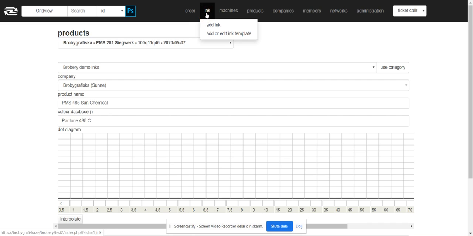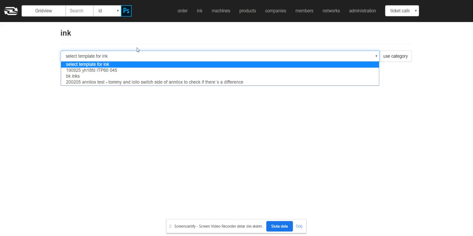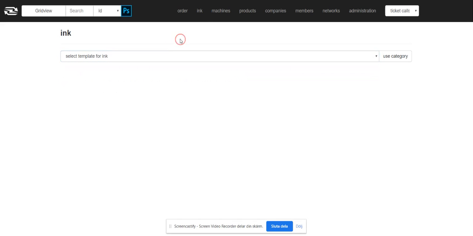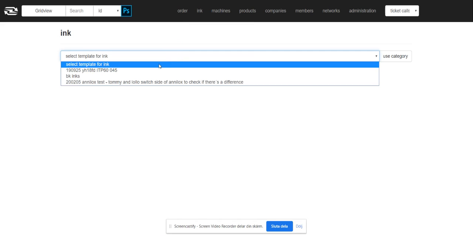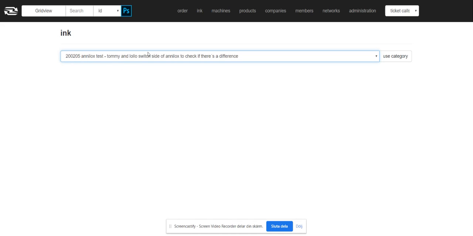And now I'll go to the inks, and I add ink. I have these 3 templates. Should I make a new template or not? Let's not make a new template since I know it will take a lot of time.